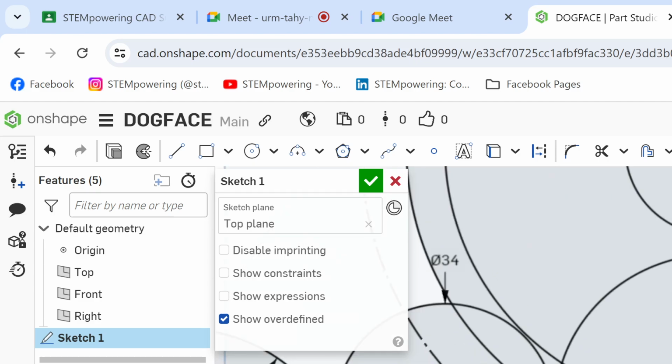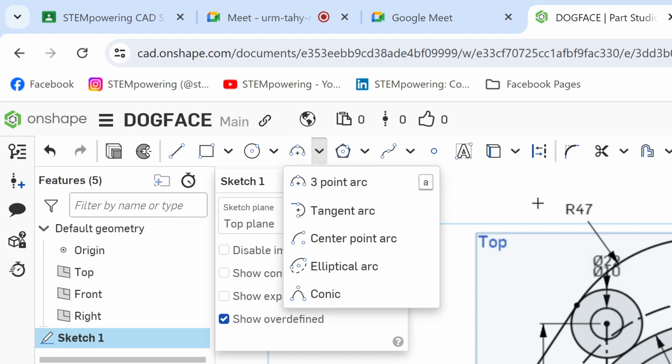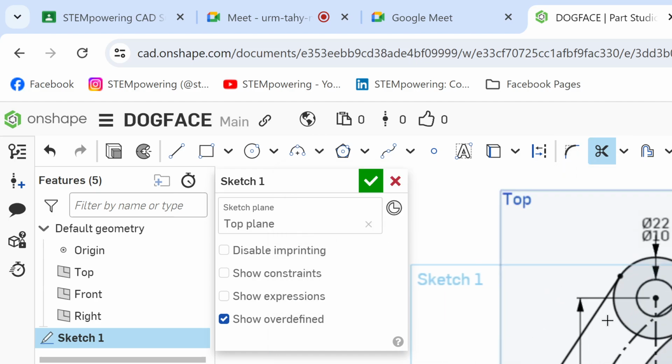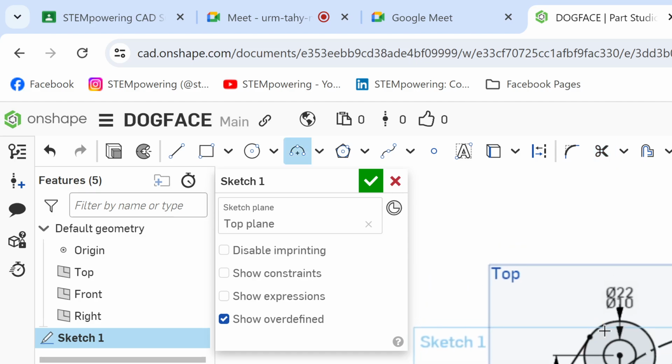What type of arc did you use? I used a 3-point arc. How did you get it tangent to the perfect curve? What did you tangent it to? Okay, you see this point right here where the line intersects the circle? Do you have that? Yeah. I started the arc from here, and I just put it wherever on the center line, because I'm going to mirror it across eventually. It doesn't really matter where I put it just yet, as long as it's curving the right way.